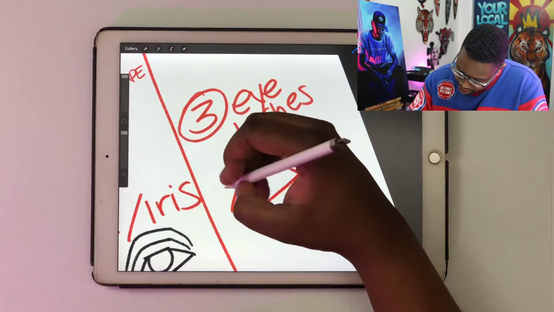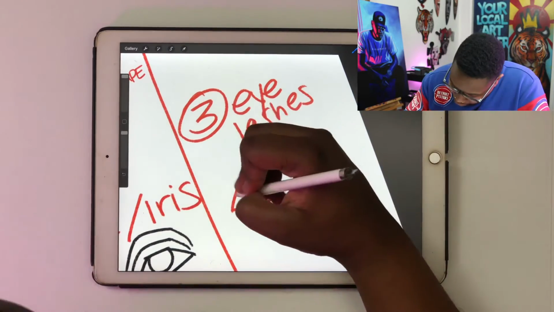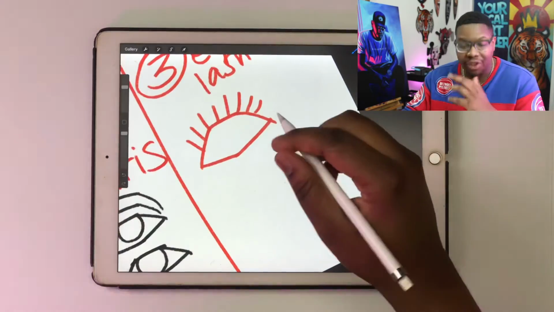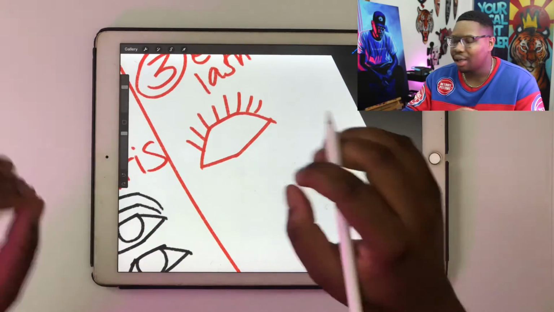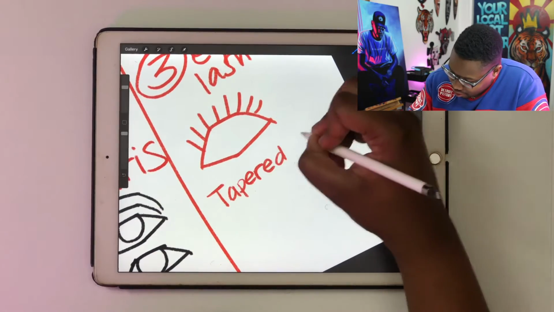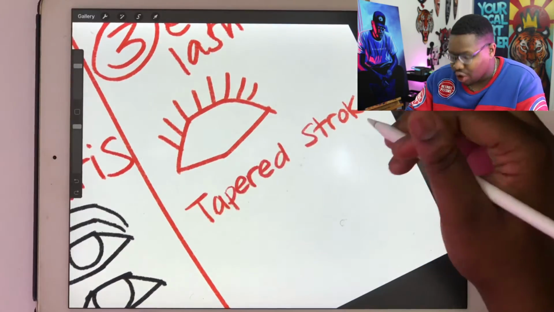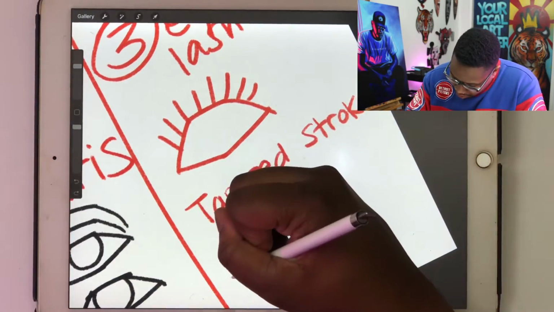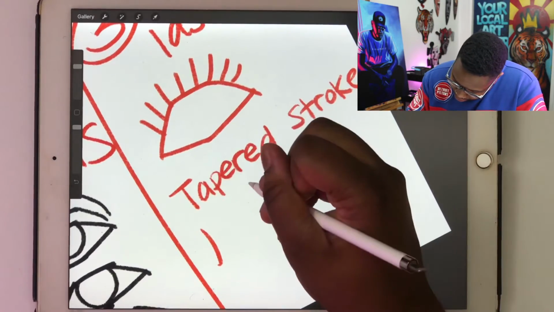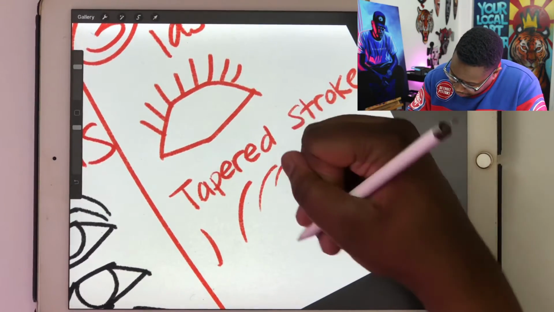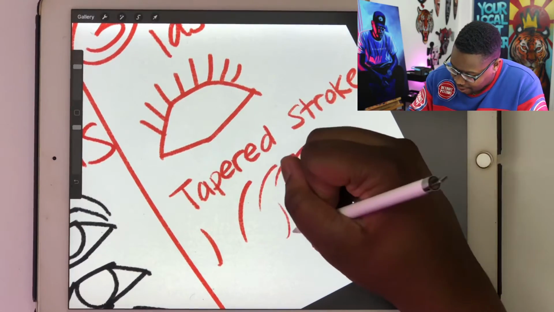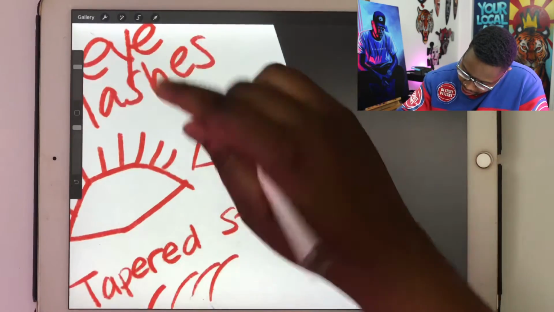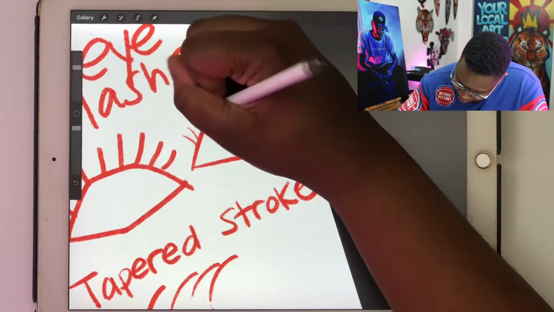So when you're drawing eyelashes, a lot of people don't think of the flow of it, okay? Some people just do something like this and just hope it works. No. To get nice and realistic eyelashes, you have to do something that's very important called the tapered stroke. So what is a tapered stroke? A tapered stroke is basically something that goes from thick to thin, okay? So if you can observe here, that little flick is very, very important, okay? Especially when you're doing eyelashes, okay? So if I'm drawing an eye right here, I make sure I flick, right?